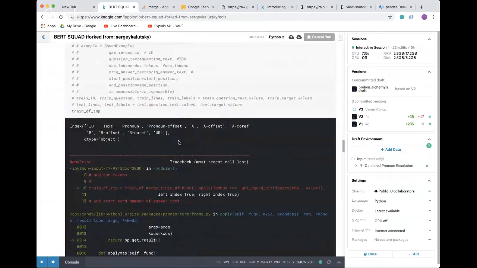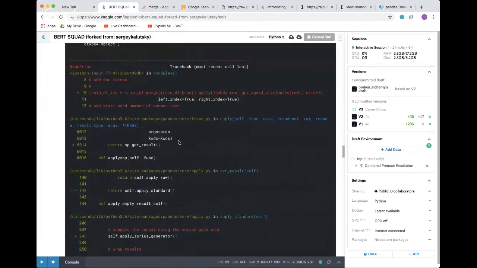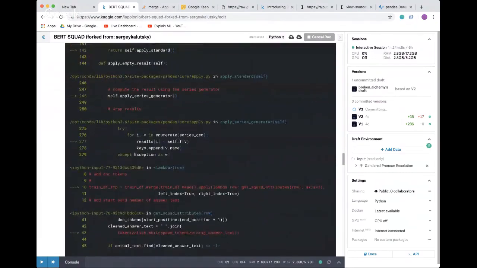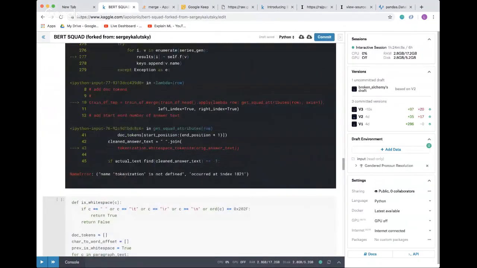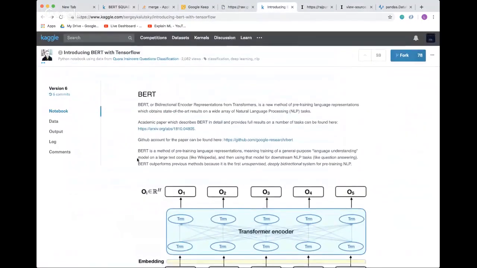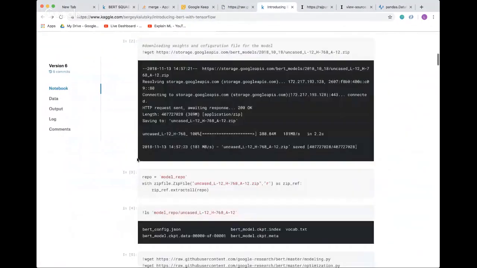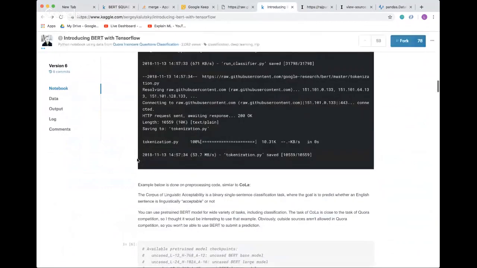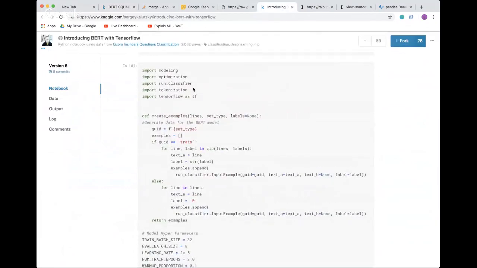Yeah. Creating function shouldn't take any time, so I knew something bad was about to happen. What is the issue? Tokenization is not defined. Created index. Ooh, interesting. So is there a tokenization? Where does that come from? It does import tokenization.